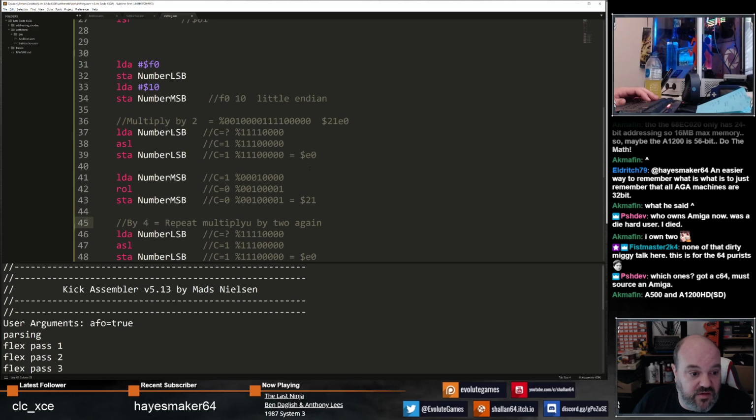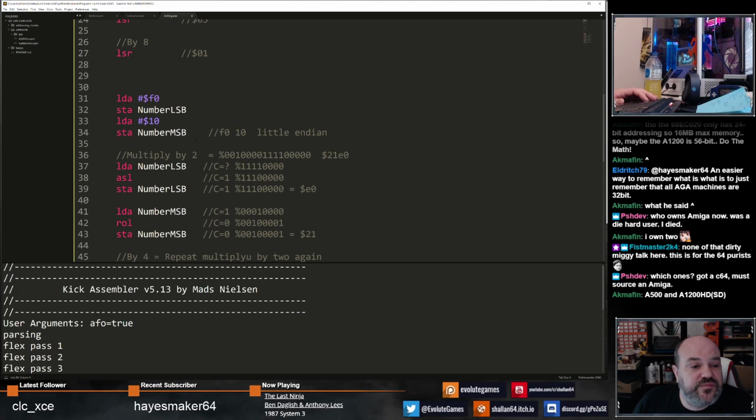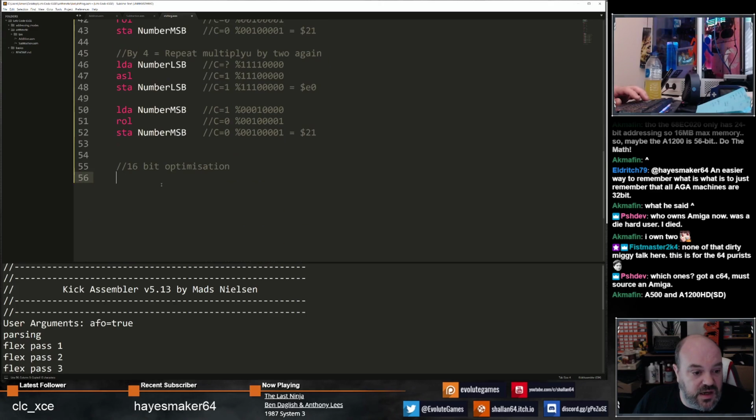Now, generally what you will do when you do something like this, or the way I tend to do it anyway, is if I'm using 2 numbers like this, if I'm using a 16-bit number and I want to multiply by 4, I'll take my least significant number, I'll do a shift, and I don't store it anywhere. And what I do is I directly roll the next one. So this is basically doing the same as load the accumulator with number MSB, roll, and then store the number in MSB. But what it doesn't do is actually use the accumulator, so then we can just repeat that.